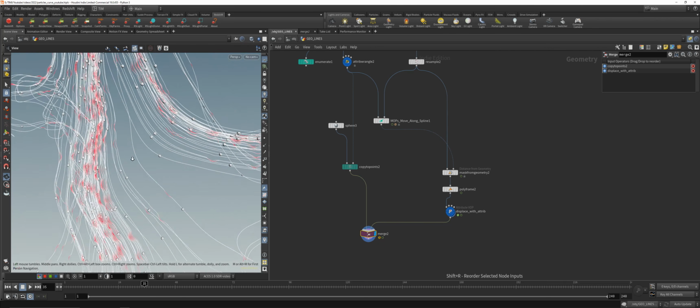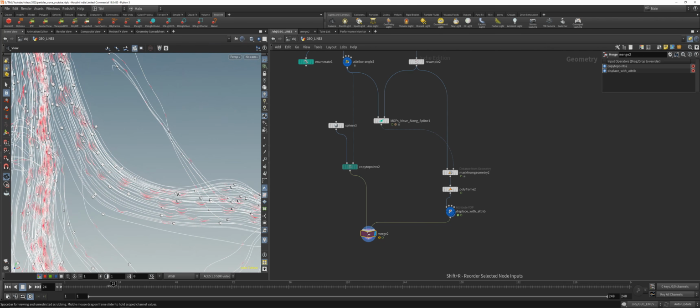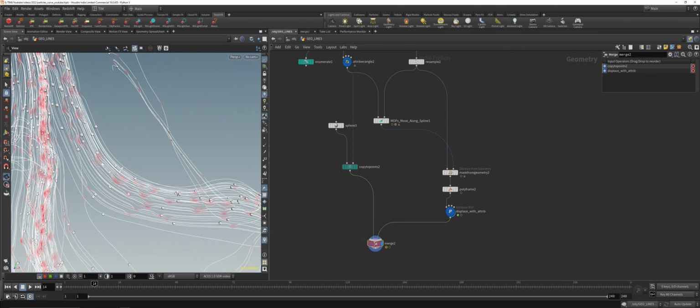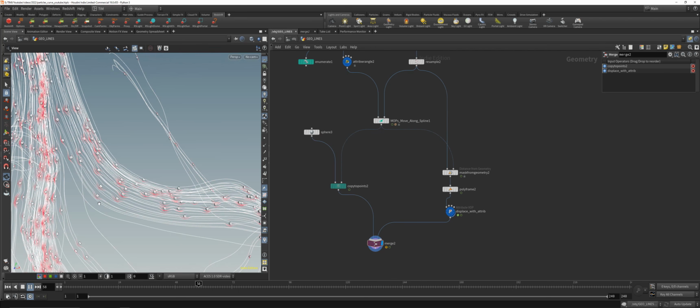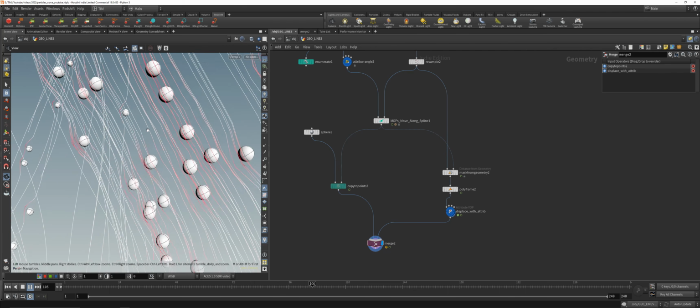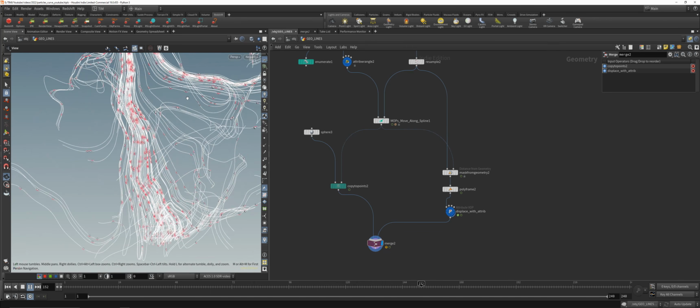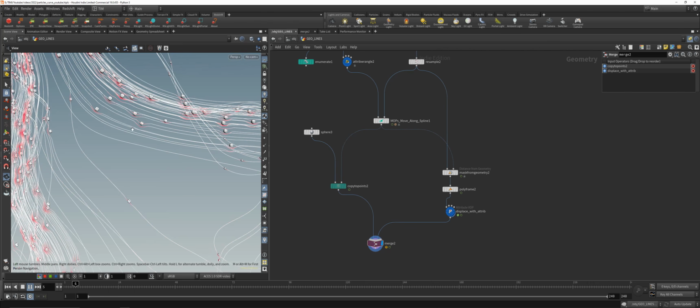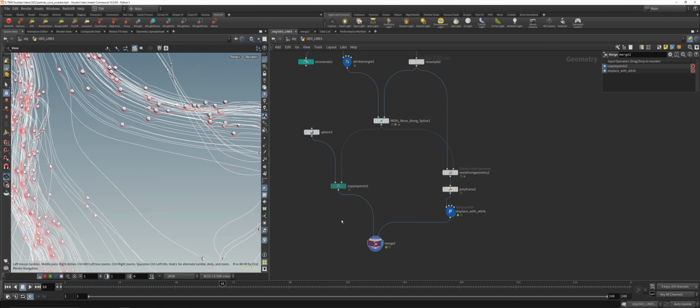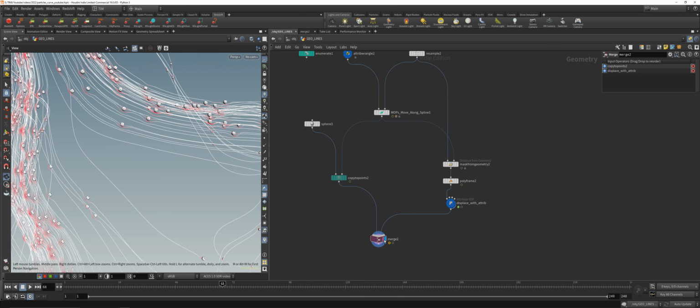So now you can better see that. So we've got our particles or points moving along the spline and leaving that displaced effect. So that's cool.